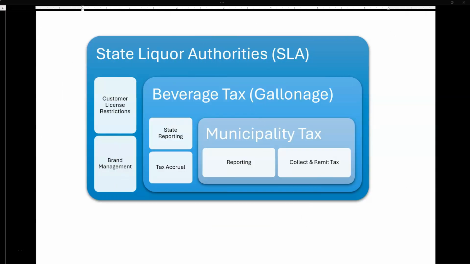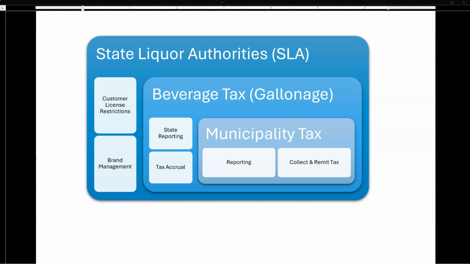So today we're going to cover state liquor authorities, which is referred to in the system as SLAs. That's going to cover customer license restrictions, brand management, and we'll tell you some other features that most of our current distributors aren't using now, but you could use in the future. So we'll breeze over some of those in the compliance side and the SLA side to let you know that they're out there. So in the future, if you have a different organization or a different part of your company that springs up, that might be of interest.